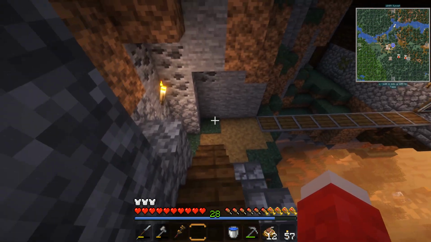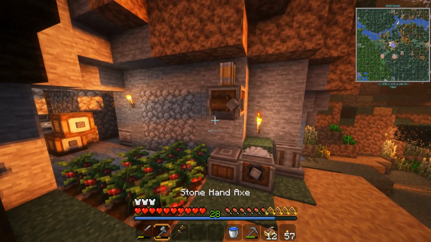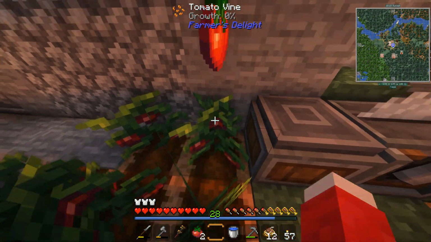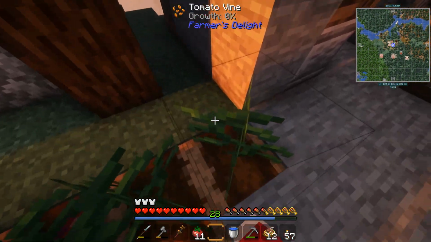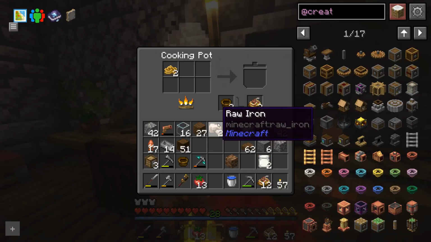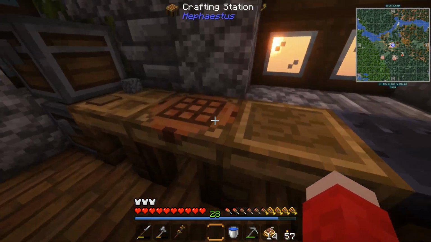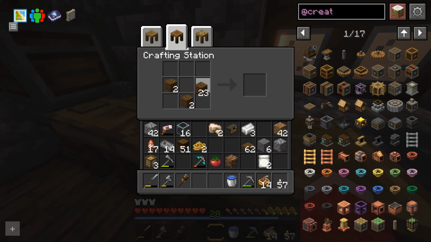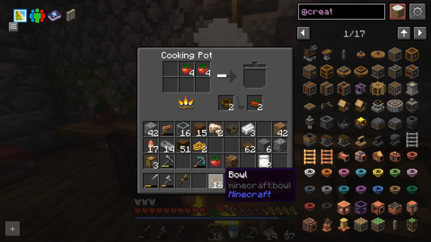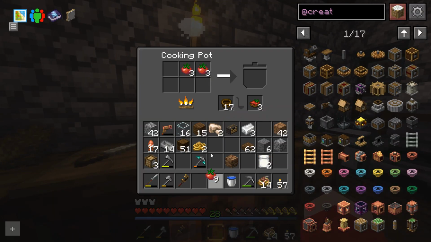So that solves that problem. Next, I want to come over here and actually, I guess we can harvest some of these tomatoes. I've been planting a few more so I can actually make the food. That's why I have 12 things of spaghetti right now. Oh, 14 things of spaghetti. We'll make some more. We actually need some more bowls. Let's make a bunch. Leave no doubt. Oh, and we got more here even. Yeah, let's just go ahead and pop them all down.